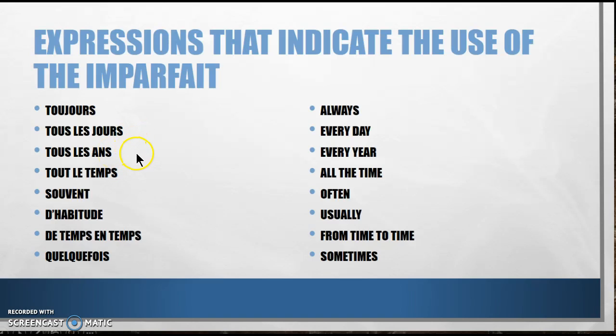We also could say, for example, if there was something that you did every summer, maybe every summer your family went to Dollywood, or every Christmas your family went to visit your grandparents. So tous les hivers, tous les Noëls, tous les étés, you could change those out to say every season or whatever. Tout le temps would be all the time. Souvent is often. D'habitude, usually. De temps en temps, from time to time. Quelquefois, sometimes. So these are good indicators that the imparfait is needed when narrating in the past tense.